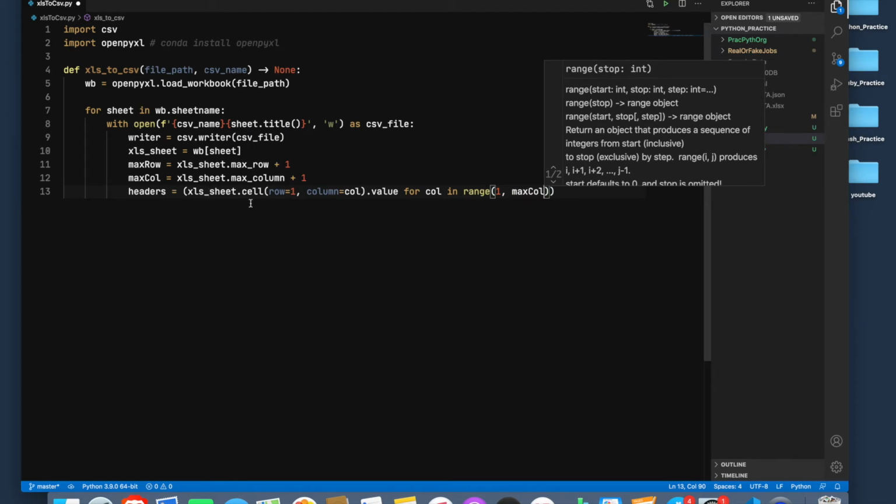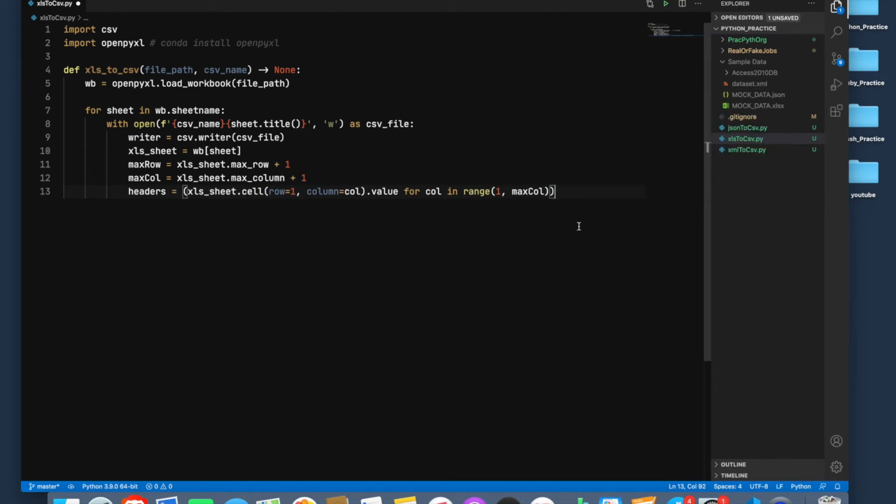Once again, this generator is simply saying take each cell in the first row of the sheet, get the value for it, and each of the following cells up until the max column.